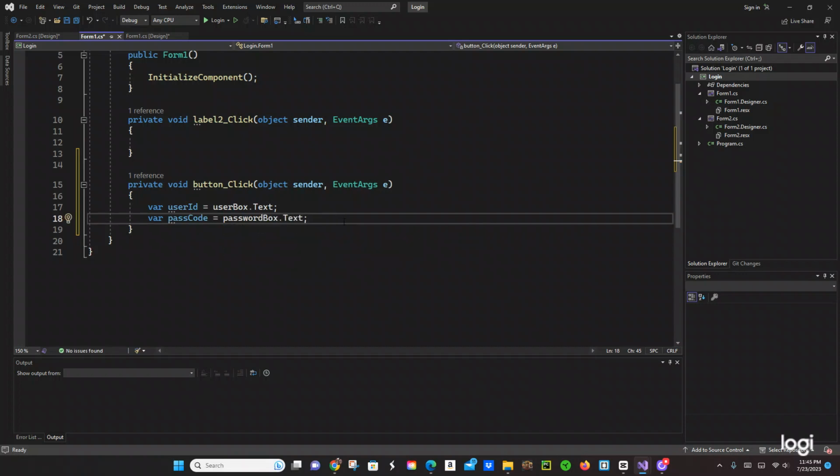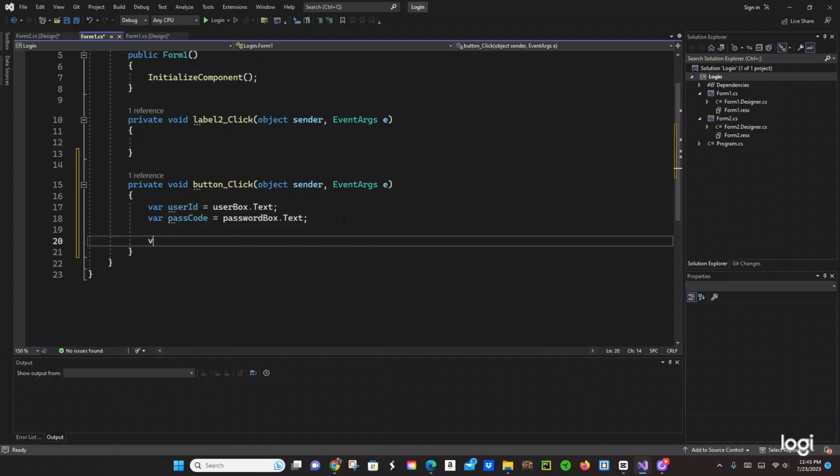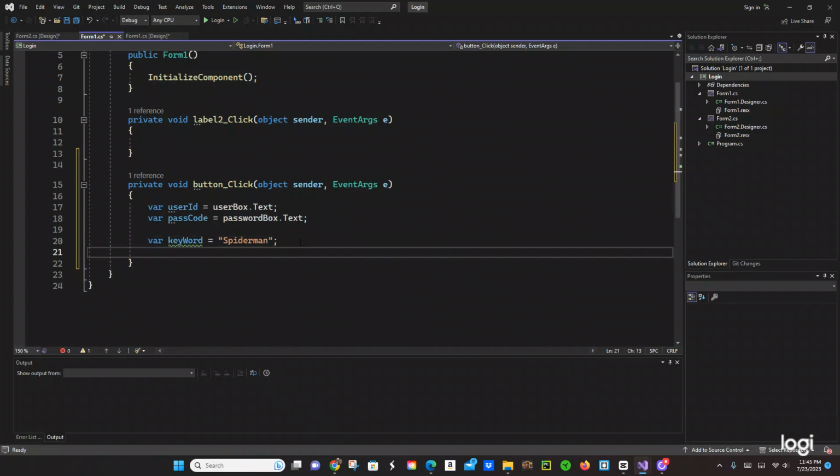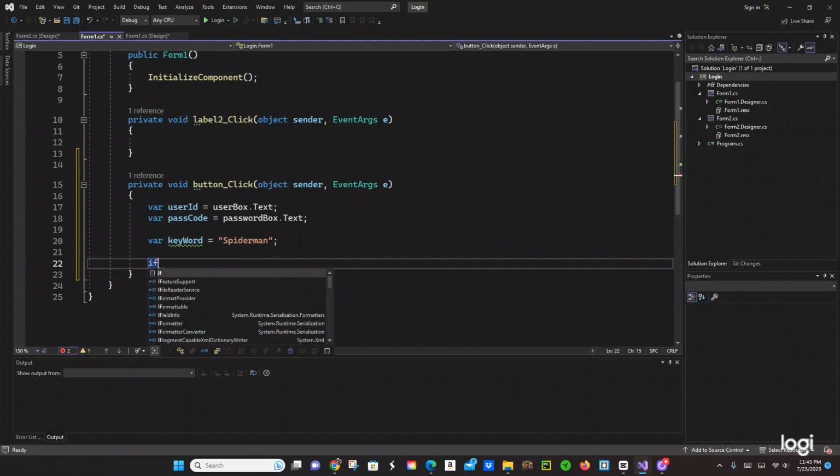We have that now, and we're going to have another variable, keyword, for the password. Keyword is going to be Spider-Man, capital letter Spider-Man, semicolon.